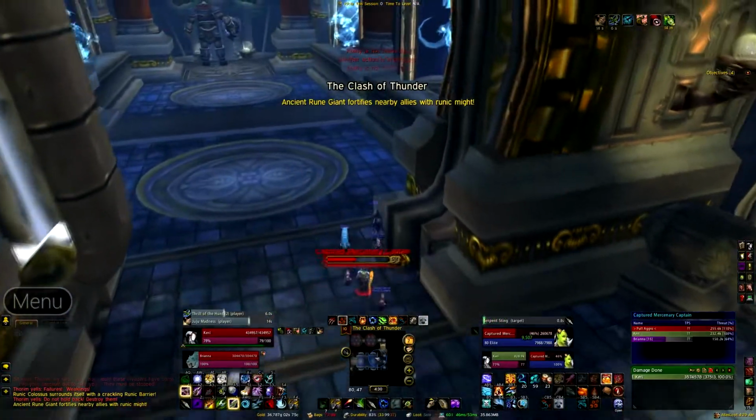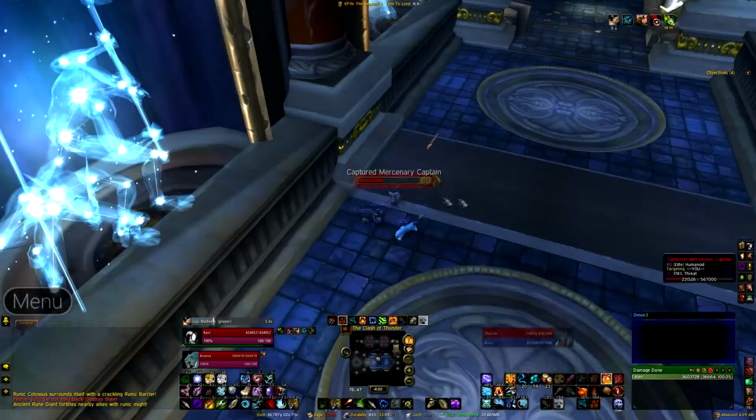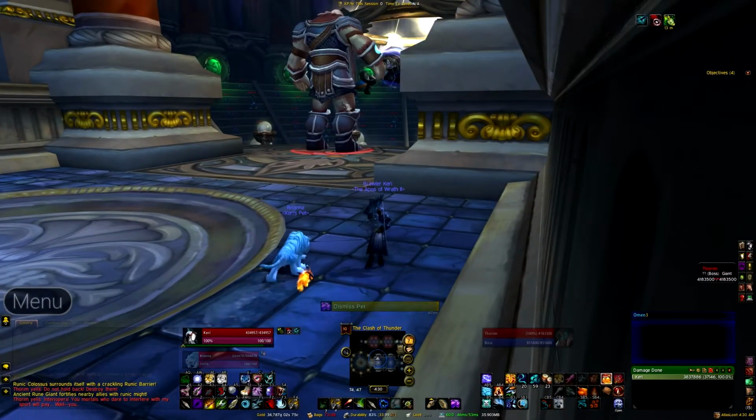Head up to Thorim now, but do not get too close. Finish off whatever you kept from the beginning, dismiss your pet, and then walk up to start the conversation. As soon as you can attack him, fire a shot, then jump down. This will prevent the encounter from resetting.